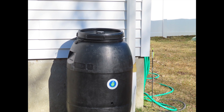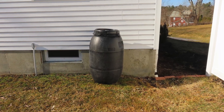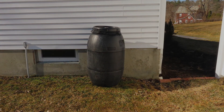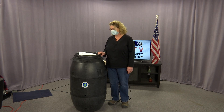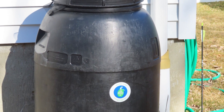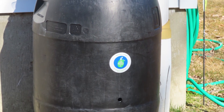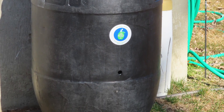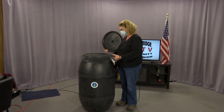Now why would you want to use a rain barrel? Well, a rain barrel provides free, clean water for gardening and for taking care of your lawn. You save money on your water bill. One season of using this rain barrel pays for itself. This barrel is 100% repurposed right here in Massachusetts. They have a large capacity — they're 60 gallons — and it'll last for years if you take care of it properly. It comes with a screen to help keep the bugs out.